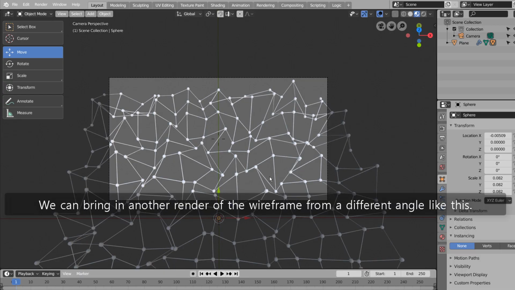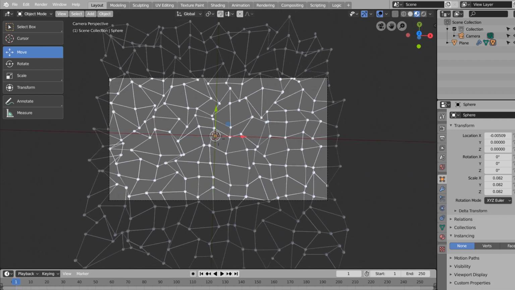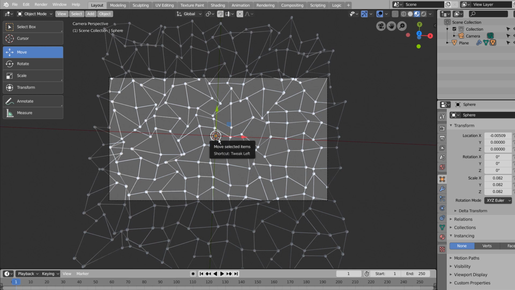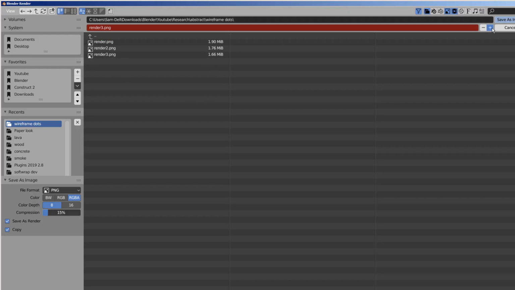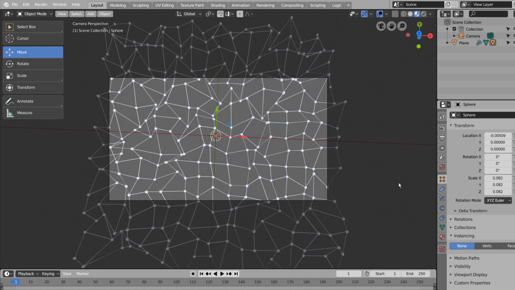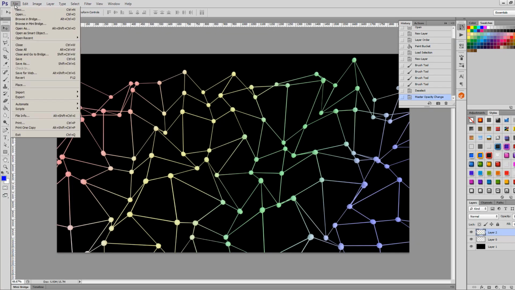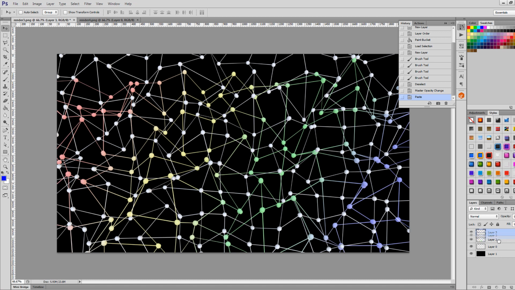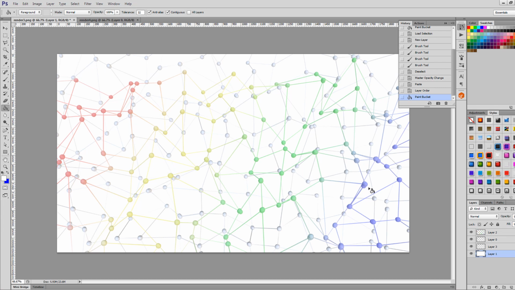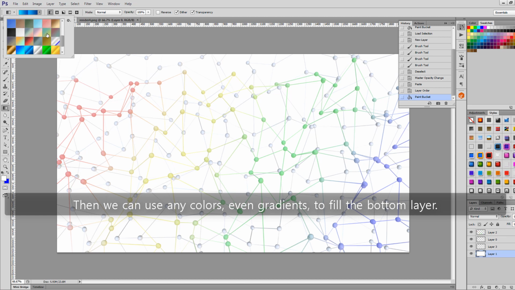We can bring in another render of the wireframe from a different angle like this. Then we can use any colors, even gradients, to fill the bottom layer.